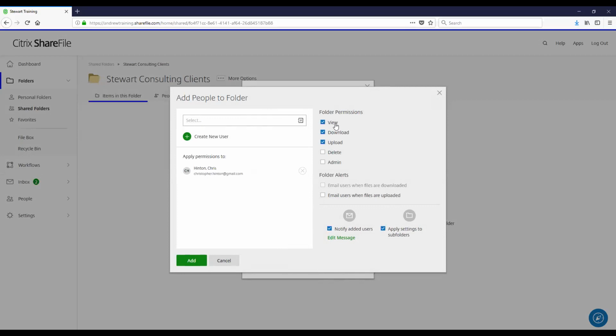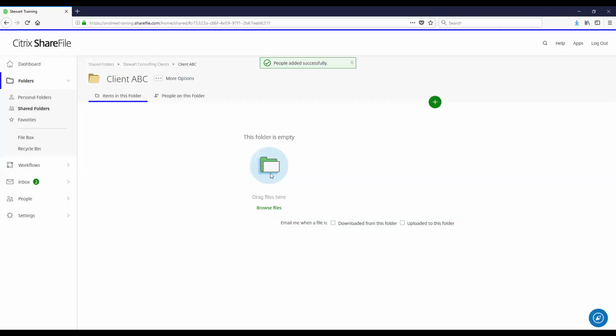I definitely want to give them download and upload permissions so they can manipulate the information that's given to them. I most likely don't want to give them delete or administer. And please ignore the view feature as I have something different turned on this particular account. I'll hit add. Now I have client ABC created in my folder chain up here, and it allows me to upload information, create folders, develop my structure, how those examples showed you, or however you as the business operator see fit.